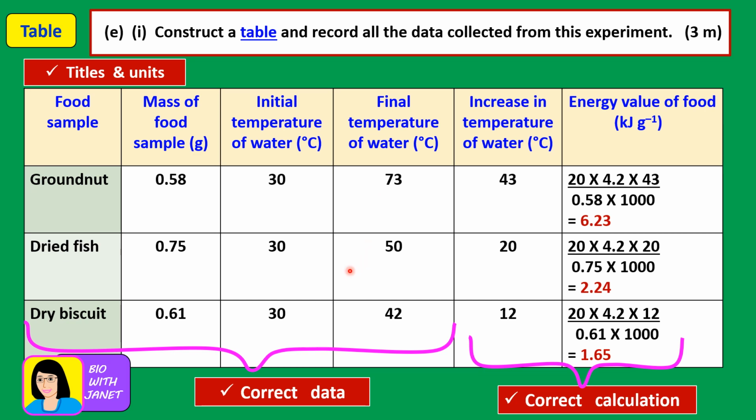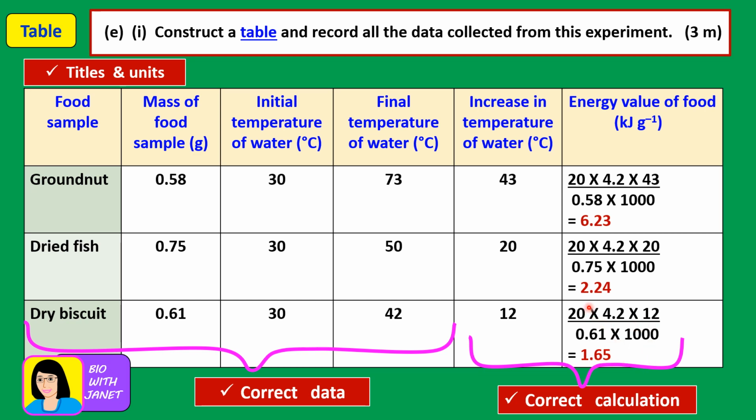Okay, these are all data. Okay, some people pronounce it data, either way. So then the calculations are done, okay, here. So increase in the temperature of the water. That means final highest temperature of water minus the initial temperature of water, we get the increase in the temperature of water. Okay, so that's one calculation, and the other calculation is to use the formula to calculate the energy value of food. Okay, so correct calculation plus consistently to the same number of decimal places, for example 2 decimal places for the energy value. Okay, so this is the correct calculation.